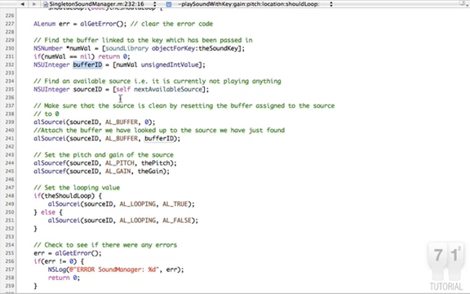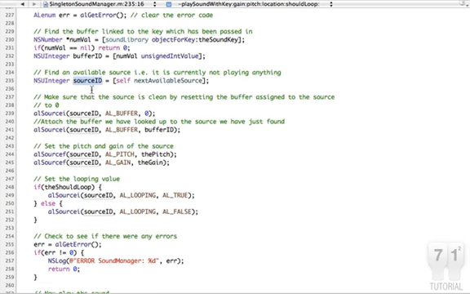The next thing we need to do is find a source which we can attach, or bind, our buffer to, so that we can then play that source and that sound will play. Remember, we've created 32 of them, and we want to play this sound with the next available sound source, because there could be sources already playing things and we don't want to interrupt them. We want it to be played along with them so that our sound effects merge and mix together. So there's a routine, which we'll cover in a second, called next available source, which will pass back the next available source ID for us.